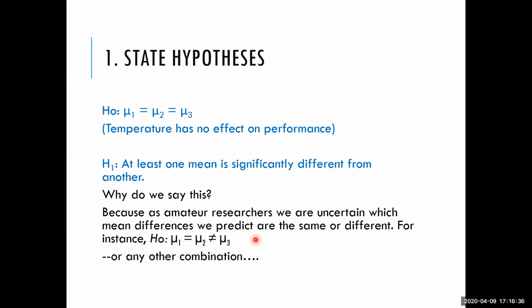So we really don't know, at least from where we're at as stats students, about this research, or whatever research we're looking at in the real world. Because of that, we're just going to say at least one mean is significantly different from another. It's way too much to write down all the possible combinations. We're just going to make it simple. Okay.